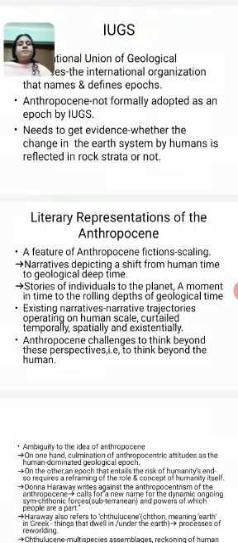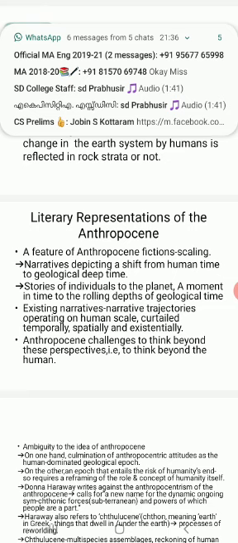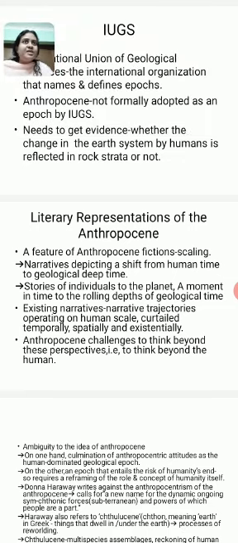Now moving on to the literary representations of the Anthropocene. In this module, you will see how the age of Anthropocene has its importance in various representations. Whichever movements or concepts come, all these notions find their ways into various art forms like painting, literature, films, music, critical thinking, whatever it is. All these notions have their own places, their own positions, their own postures in these various scenarios. And here Anthropocene also has its own representation in literature. Let's see what representations in the literary forms have Anthropocene as well as the various geological timescales acquired.